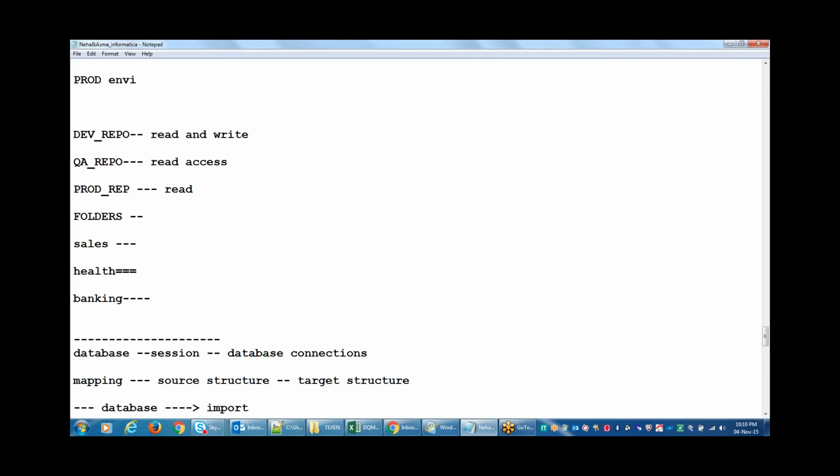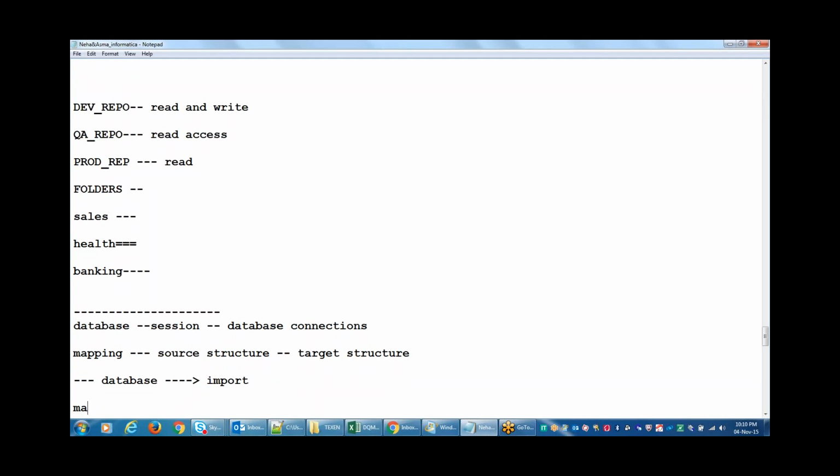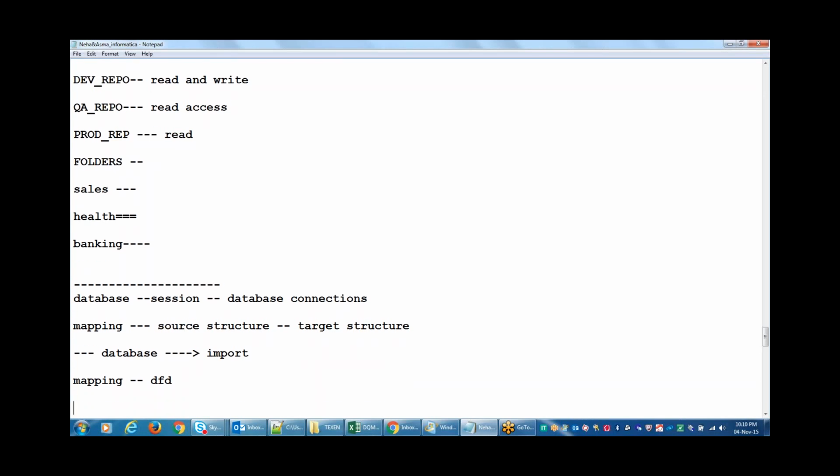Once we have imported, we need to create a mapping. A mapping means a data flow diagram: from source, then transformation, and then target.